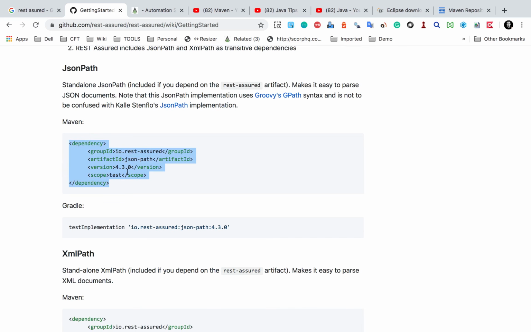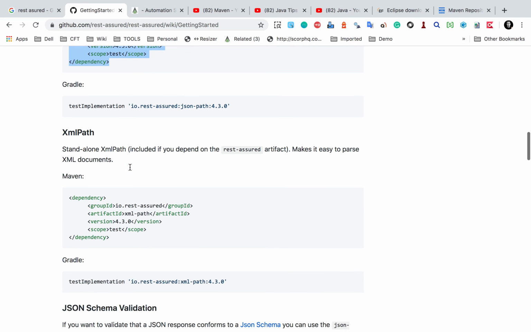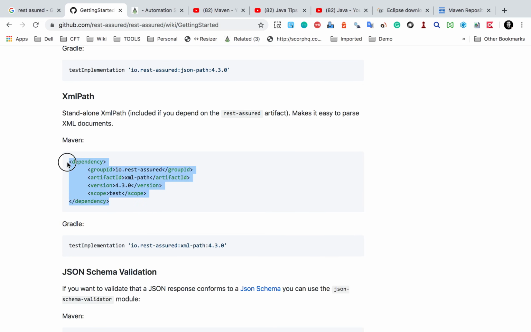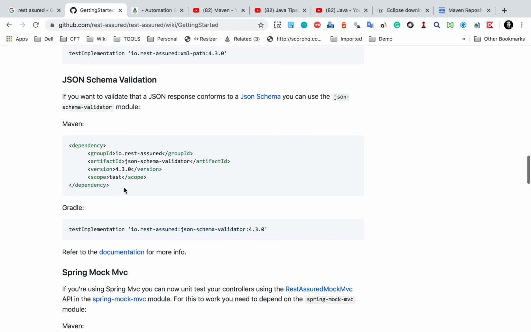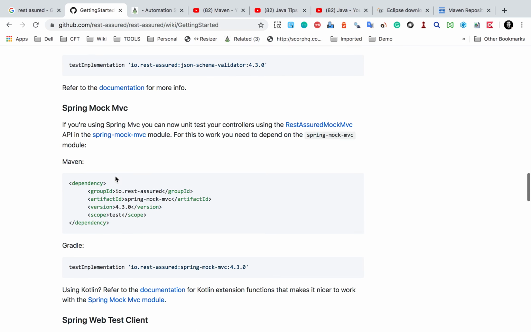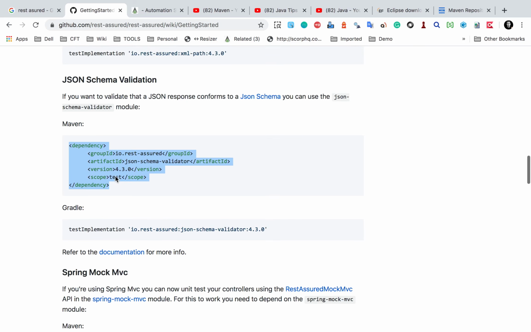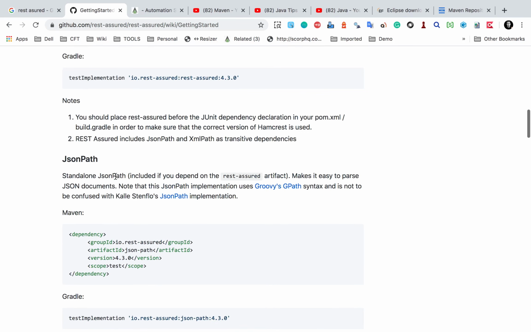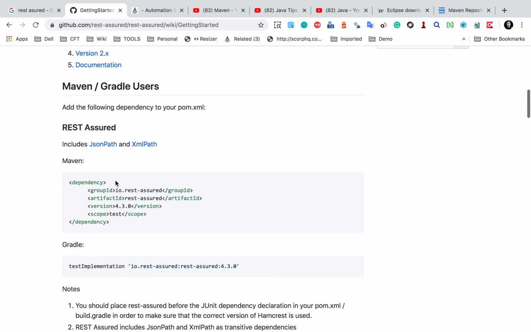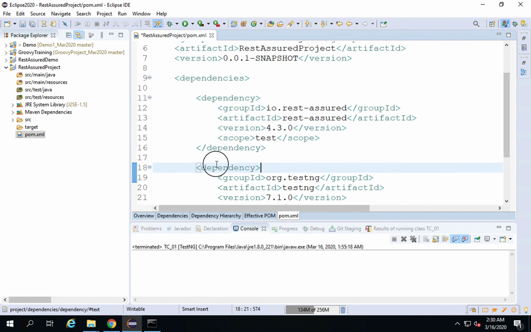If you are working with an API that has a JSON response, this will be very handy. Then we have XML Path for XML based responses, and JSON schema validation libraries, and some other libraries. We will see all this later. As of now we just need Rest Assured and TestNG, which we have already done. So as of now we just need these two libraries.